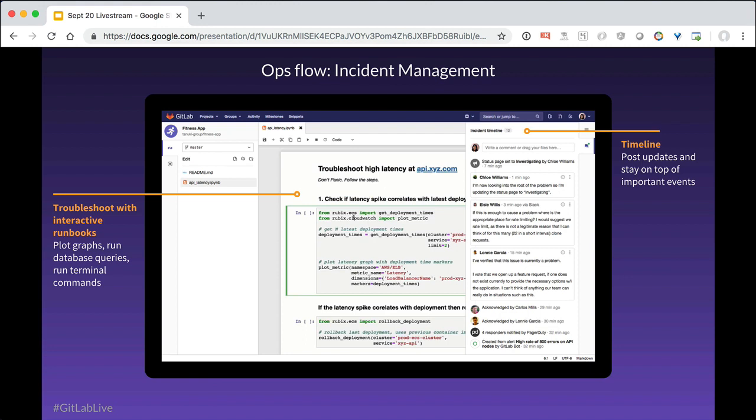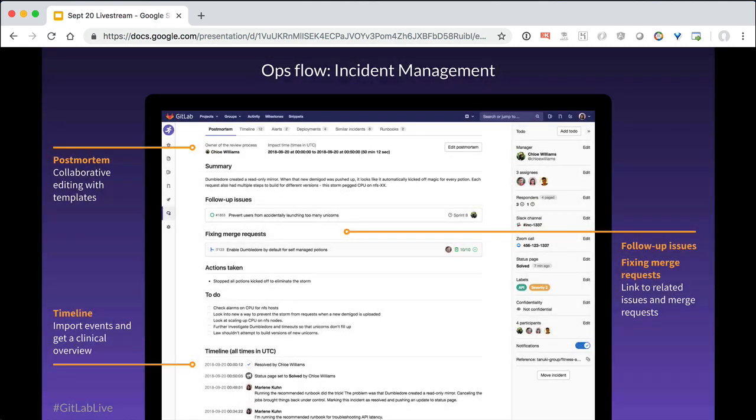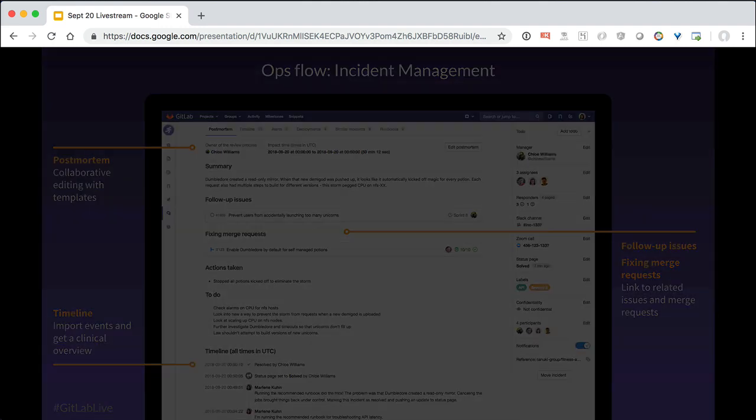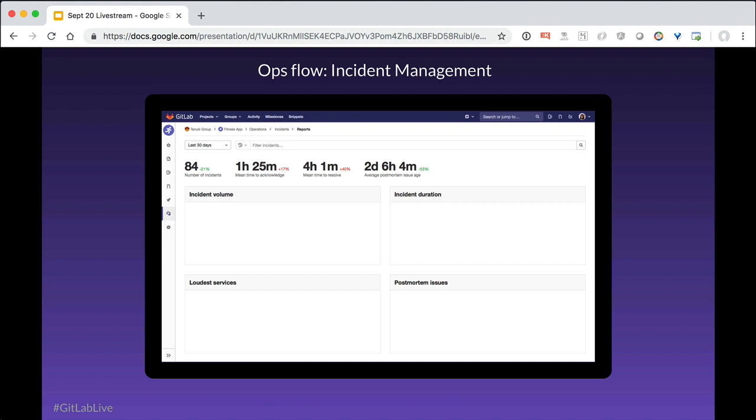Here we envision an interactive runbook based on Jupyter notebooks that helps responders deal with incidents by not only providing instructions for things to investigate, but providing the actual commands to run that you can run right within the page and see and share the results. We didn't invent the runbook, but we're going to make them so powerful and easy that every team will use them. And when the incident is resolved, follow up with your users with a postmortem, pulling in all the relevant data and timeline of events. And of course, with all that data comes great power for analytics. So let's help the team learn from it and improve.